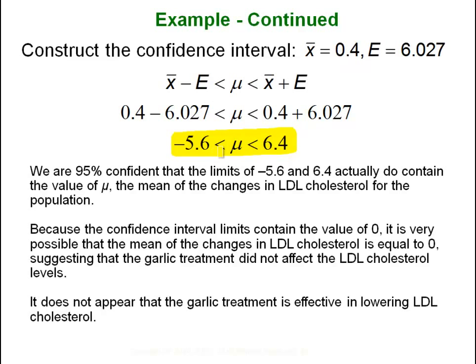And you can also see that if mu represents the average change in cholesterol and our interval goes from negative to positive, doesn't that mean the average change could be 0? Because 0 is in that interval. Doesn't that also mean that the average change could be negative, which, if we assume that this thing was set up properly, means that their cholesterol actually went up? So what does this say about the garlic treatment? Is it effective or not? And hopefully you could look at those numbers and go, this is pretty much telling me that it's not effective, or at least the data does not support the claim that it is effective.